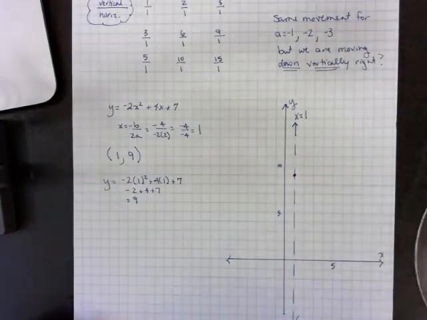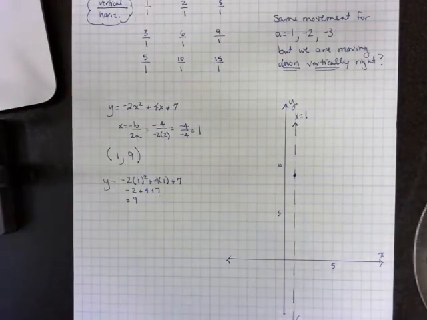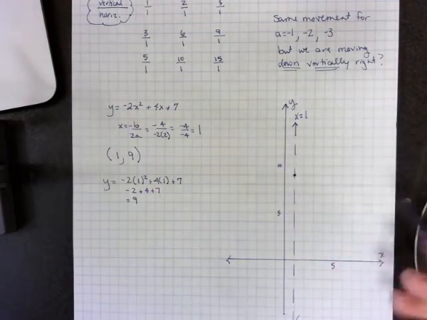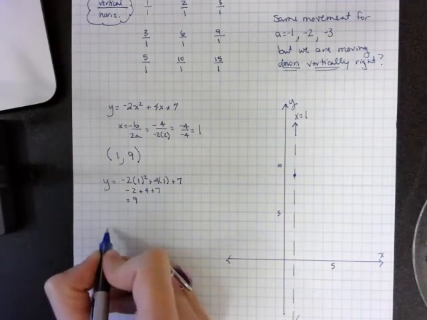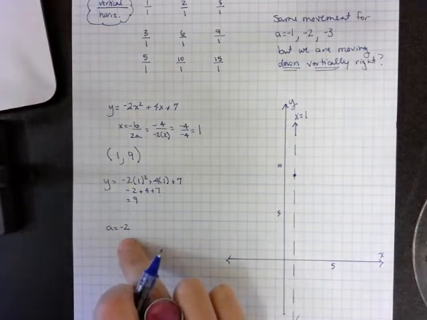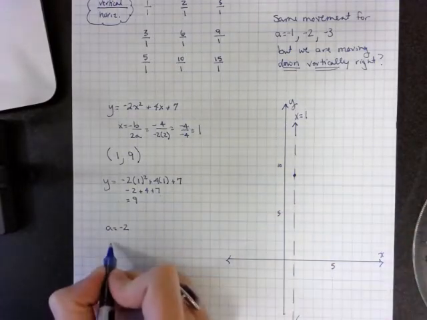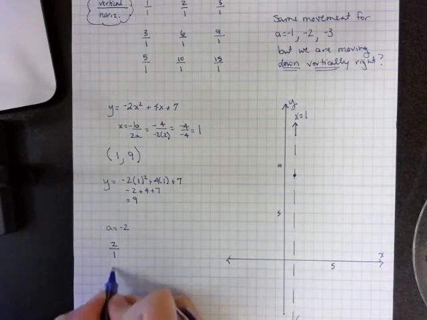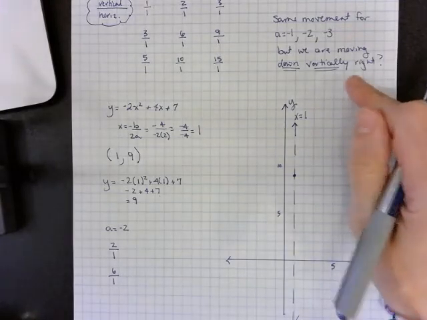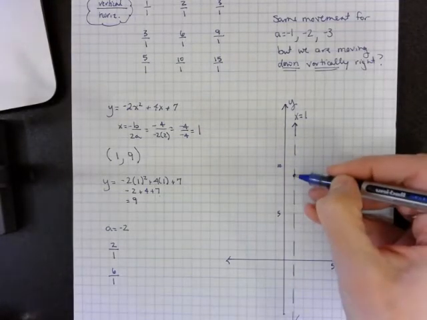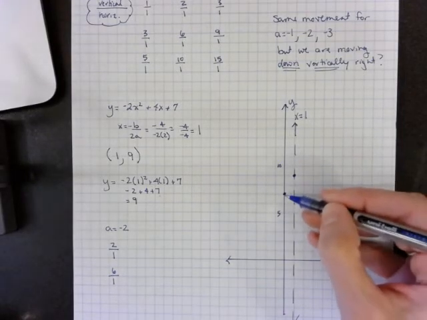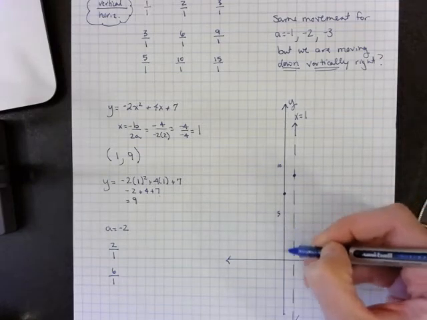And now I have to say, well, which way is this graph moving? Is it going to go up like this, using my pencil, or is it going to go down like this? So I have to say, well, A is -2. If A equals -2, that means I'm going to be going downward. Now I'm going to follow my movements. I know from the vertex I go 2 over 1, then 6 over 1, and that's all I really have to do. But remember, when I go negative, I have to move down. So from the vertex, I go down 2 and to the side 1. Then I go down 6, 1, 2, 3, 4, 5, 6, and over 1.